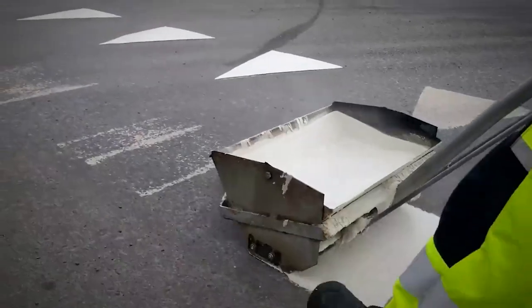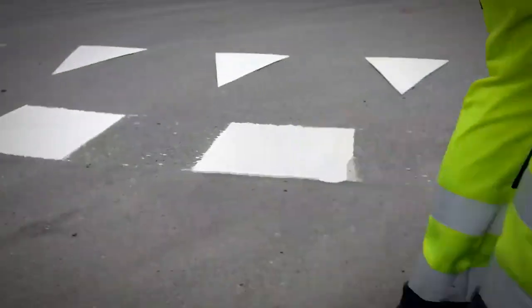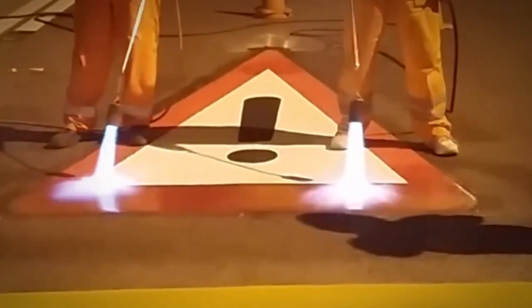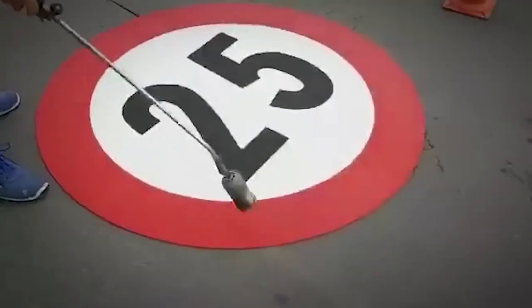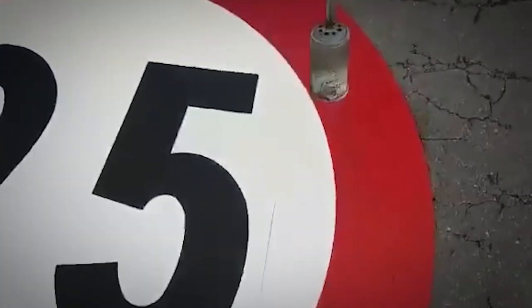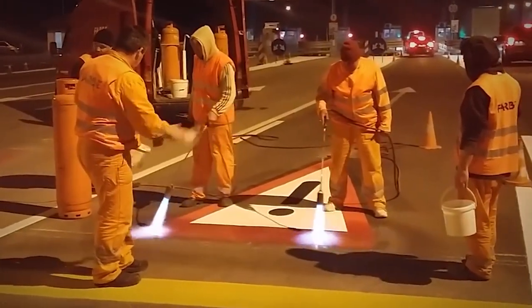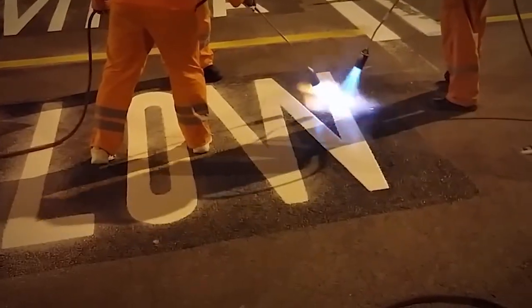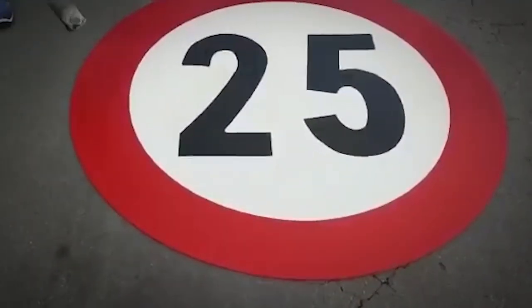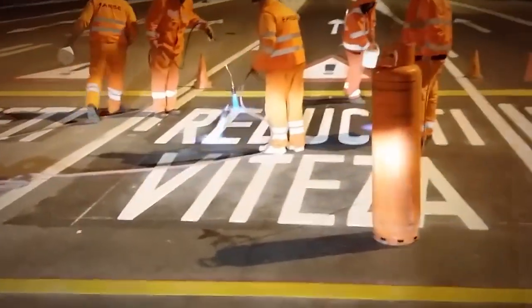It's the paint you see every single day on roads — also called hot melt marking paint. It starts as a powder, and when applied to a road surface, a hot melt kettle heats it up to 200 degrees Celsius, melting the powder. After it's sprayed on the road surface and cooled, the paint forms a thick polymer layer. Now when you see one of these on the street, you'll know exactly how they were made.